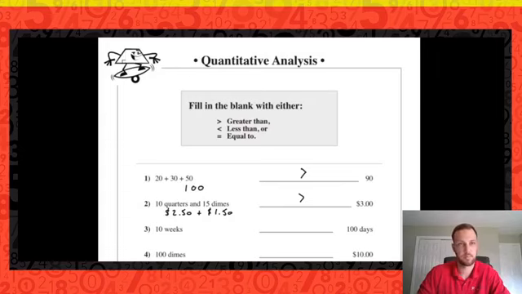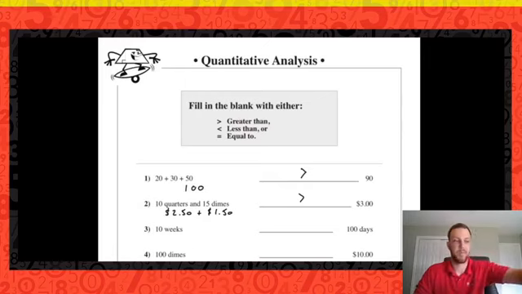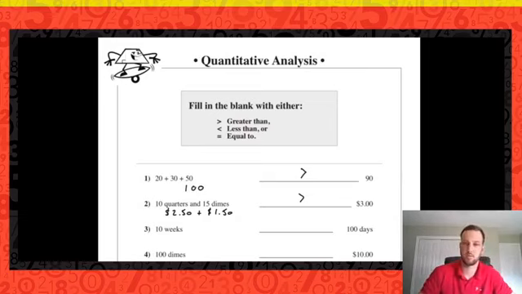Nice job. All right. Number 8 is 2 years greater than, less than, or equal to 100 days. Well, how many days are in 1 year? Yeah, 365. Very good. And that's already more than 100, so I don't even have to finish the arithmetic, right? I know that even if it was just 1 year, it would be greater. So 2 years must be greater than 100 days.